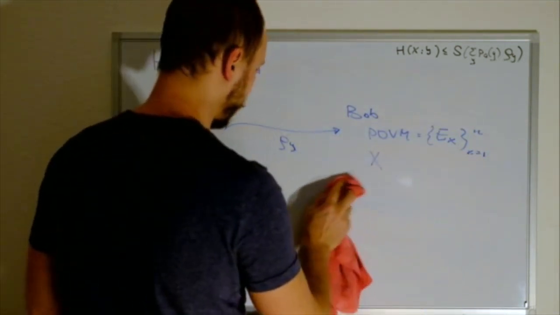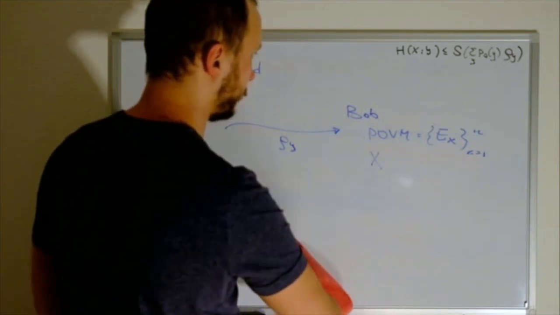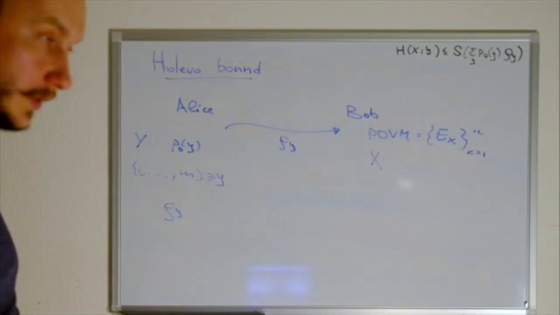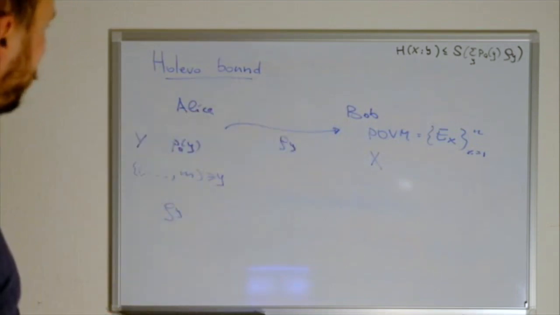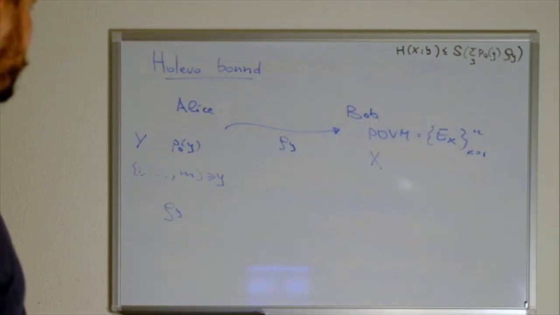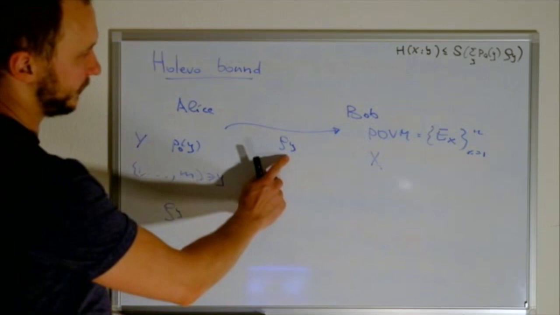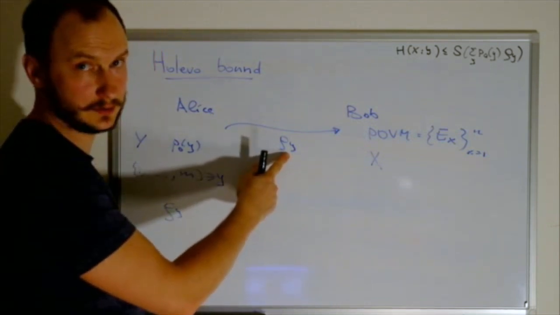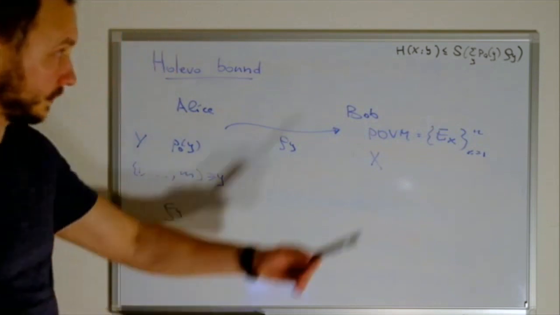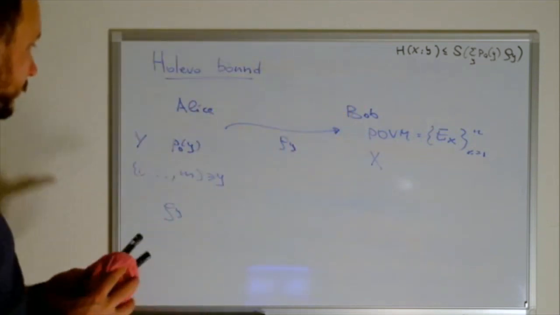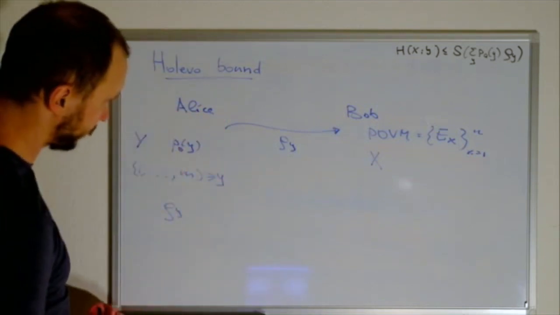Question now: why can we relate it to what we are doing here? A priori this is something different. You might say there is somebody sending information to someone else. Well, in fact, it's not so different, because at the end, the only thing that matters here is that Bob receives a quantum state that depends on y. We can also lift this to continuous distributions, not just discrete possibilities. We'll say more on this a bit later.